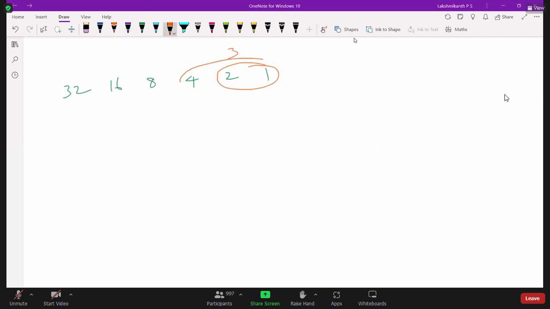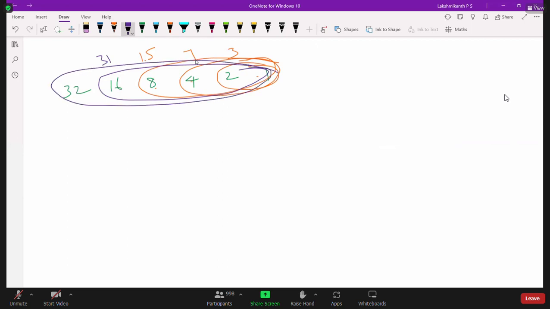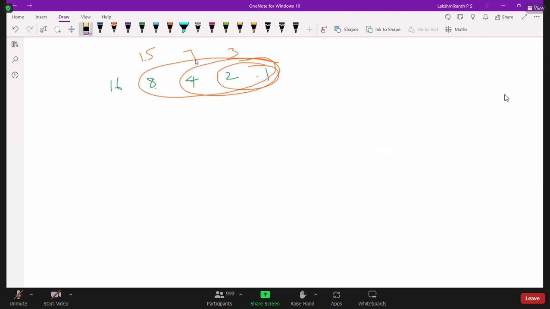So what about this total sum? This sum is 7, 1 less than 8. What about this total sum? 16 minus 1, this is 15. 1 plus 2 plus 4 plus 8 is 15. Now 1 plus 2 plus 4 plus 8 plus 16, this total sum is 31. Now look at this total sum. This total sum is 63, because the next number is 64, and the sum of all these numbers will be 1 less than that. Okay, hope you understood this logic.